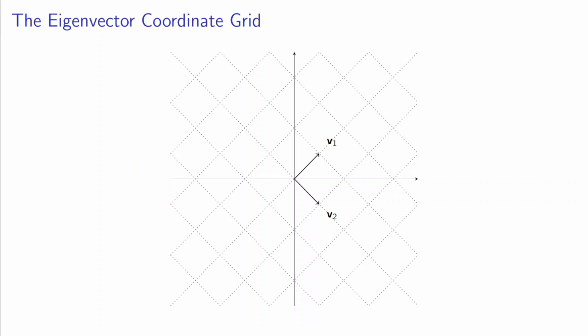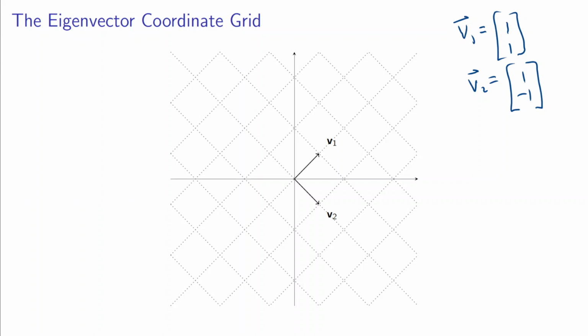Let's actually take a look at this. So we have v1 and v2. Remember, v1 is (1, 1) and v2 is (1, negative 1). And what we've drawn here is this eigenvector coordinate grid. So instead of a standard grid you might see on R2, we have shifted things so that we can think of every point we can land on as multiples and combinations, what we would call in this class linear combinations of v1 and v2.